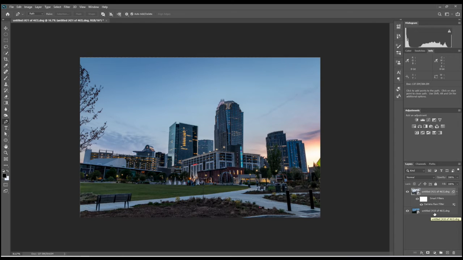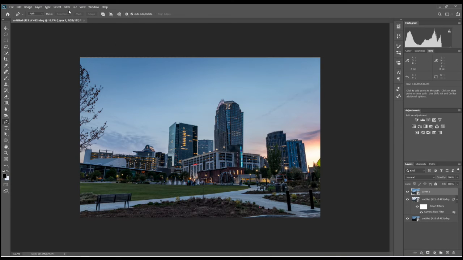So the other thing I'm going to do is come over here and select both layers at this point. I'm going to press Control-Alt-Shift-E, and that's going to create a duplicate copy of these two layers merged together into one new entity. And I'm going to turn that into a smart object again. The reason I'm doing this is because I want to enhance the micro contrast, add a little bit of glow to this, and then ultimately add a vibrance adjustment layer on top of this to make some of these colors pop.